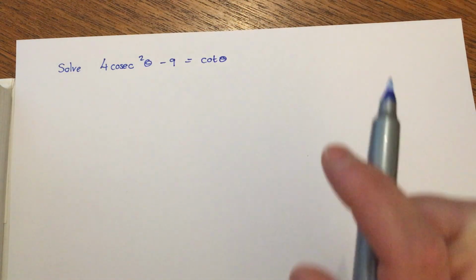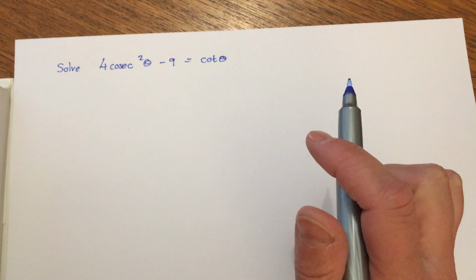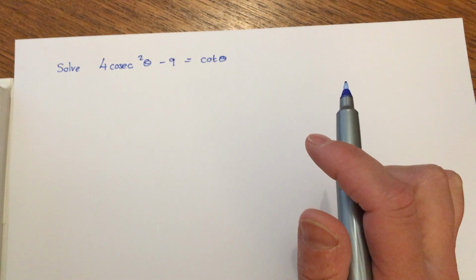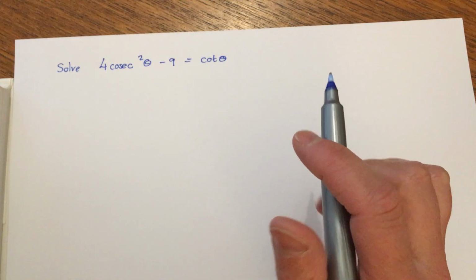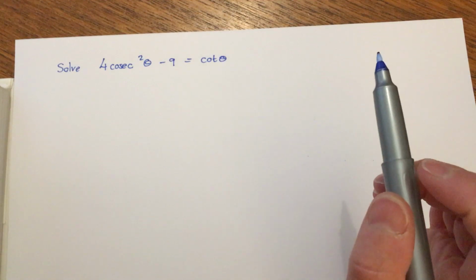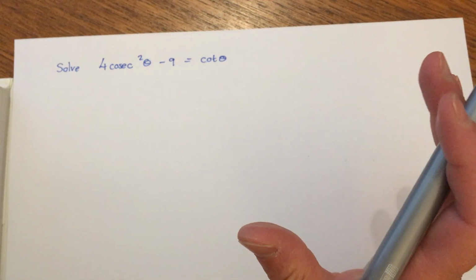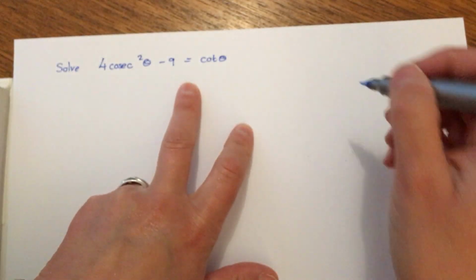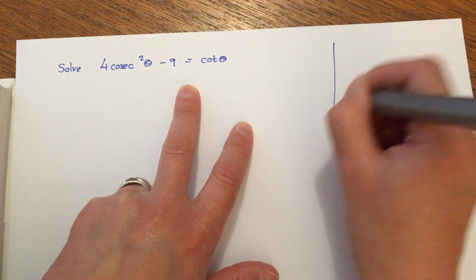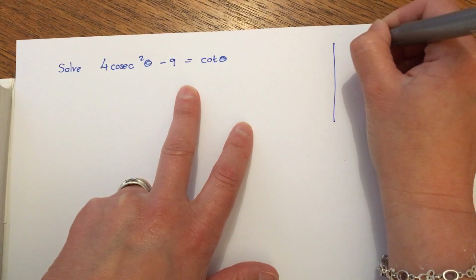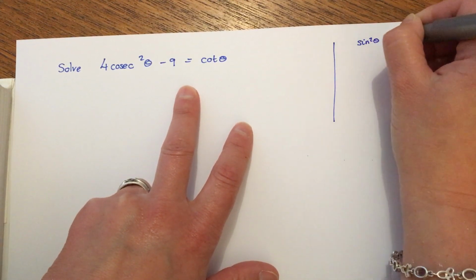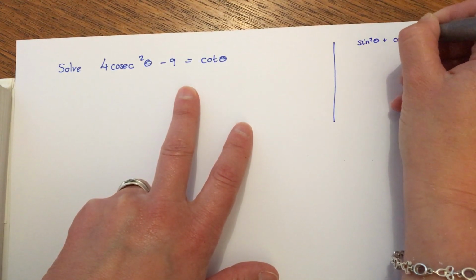So in our starter we had, I can't remember what we had in the starter. Was it sine squared and cosecs, or cos squareds and sines? I can't remember, but we used the identity sine squared plus cos squared is 1 to turn them all into the same trigonometry. So here we're going to do something very similar. So we know that sine squared plus cos squared is 1.